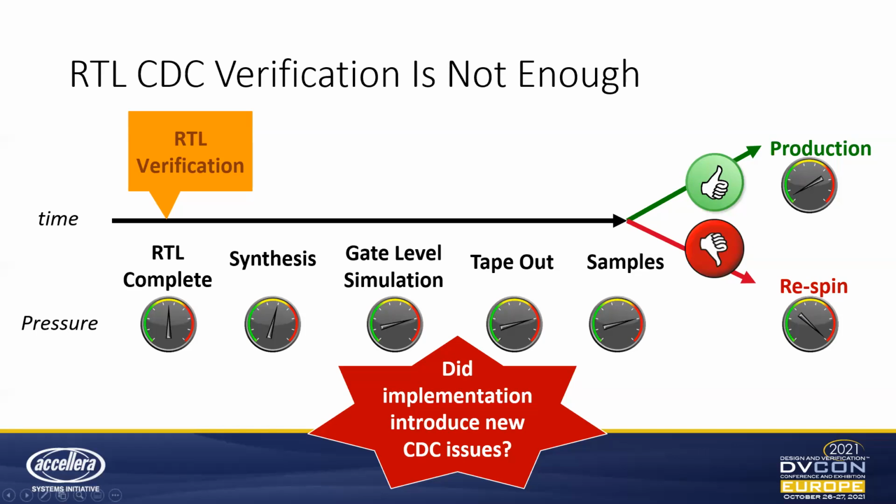Enough has been said about how important it is to identify bugs or issues earlier in the chip development cycle. And we all know that the pressure and the stress keep on mounting as we get near the tape out deadlines. Once you have your RTL verification done and you are ready with your RTL sign off, it may happen that later at the design stage, due to the synthesis process, you may introduce some kind of issues. So I will first tell you about the clock domain crossing verification that we do at the RTL stage.